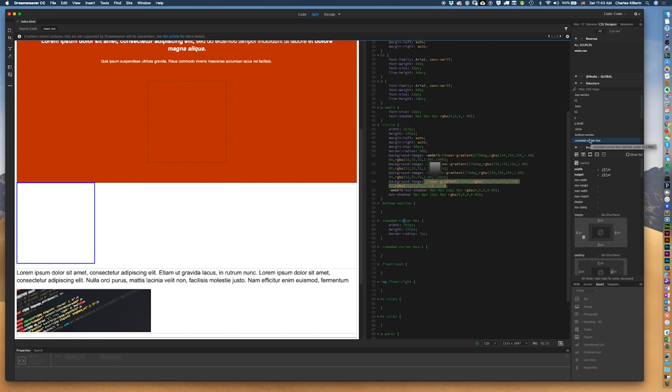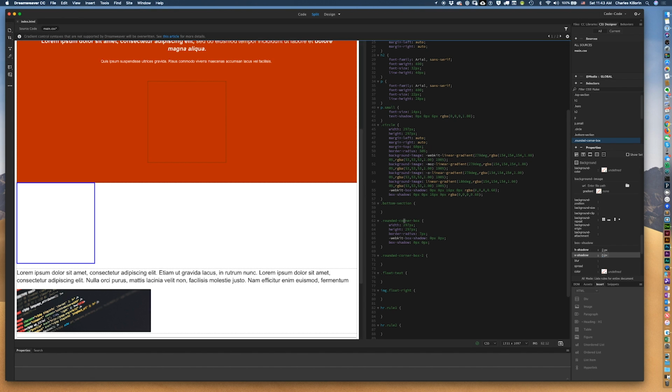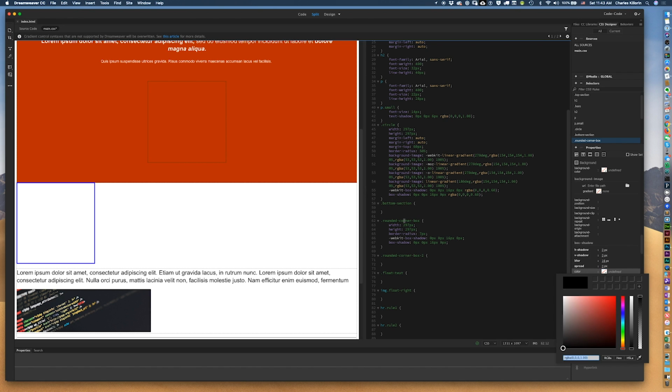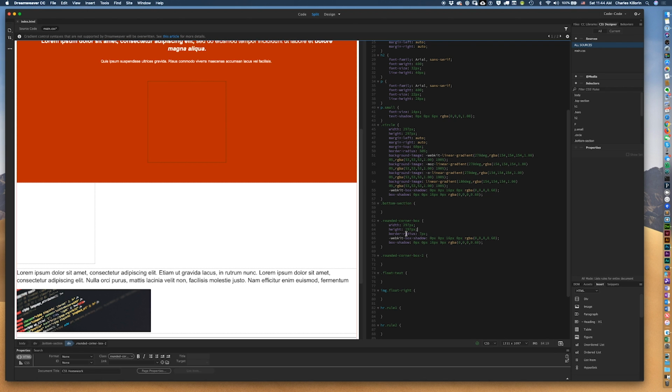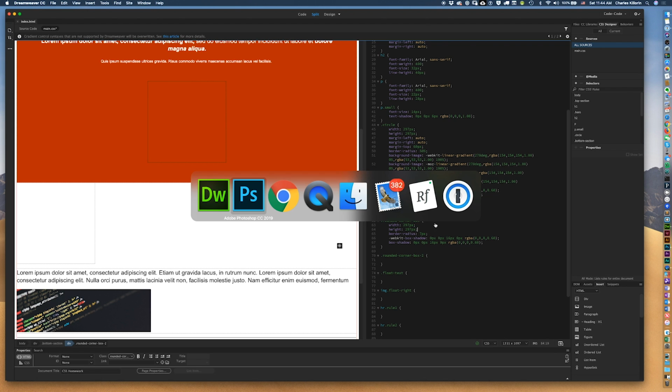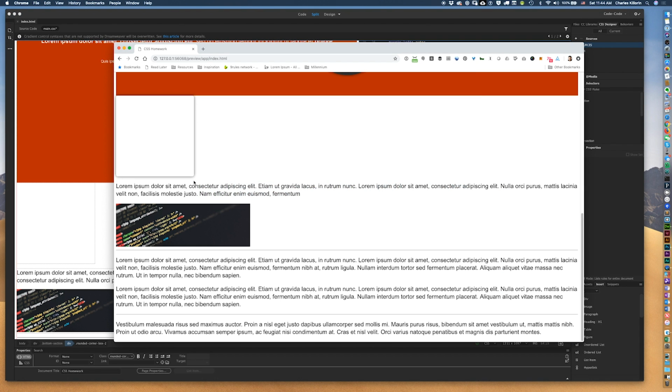Make sure we're selected in the CSS designer, and let's go to our background, because that's where we set box shadow. 0, tab, 0, tab, blur 16 pixels, tab, spread is 0, and the color is RGB. Now I can play with this, or I can just type it in here, 60. There we go. Bam. There's our box shadow and our border radius. Let's save it, flip back to Chrome, and you'll see it's right here.